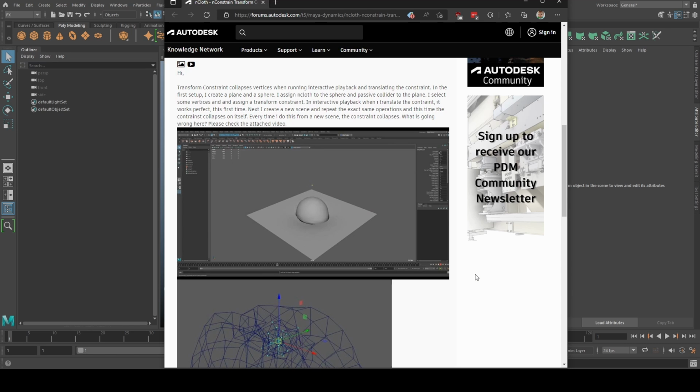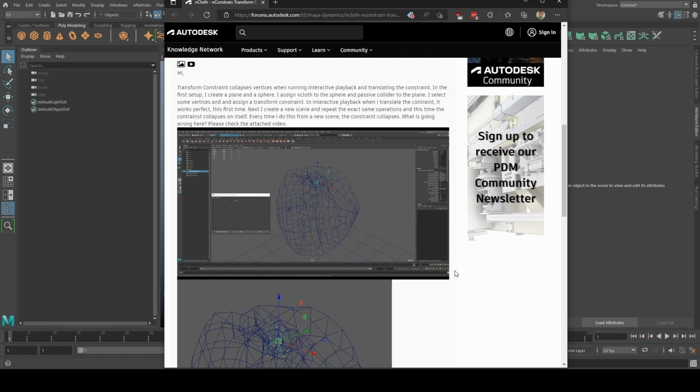Basically, they just create a transform constraint and use the interactive playback, and while the playback is happening, they move the transform. So there you go. As you can see, I believe he's going to zoom in, and you'll notice the points kind of get sucked in together and then collapse, right?